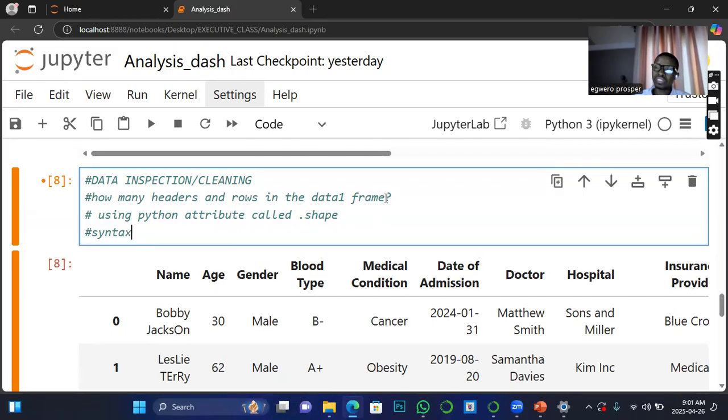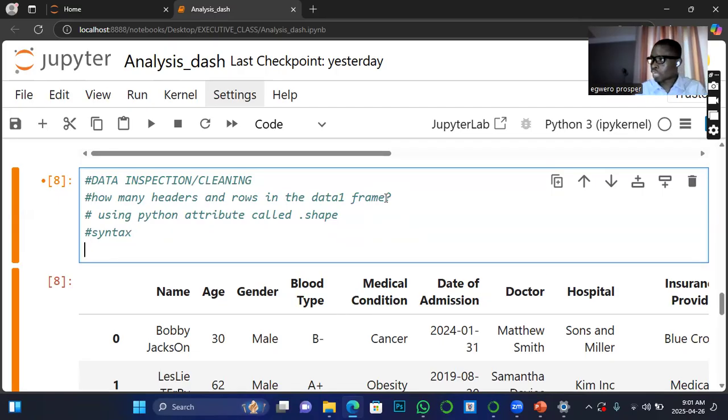Syntax is the set of rules that governs the writing of code in a particular programming language. Python has its own format of writing its code. That is the rule. And if you disobey that rule, then you are bound to get an error. Exactly.